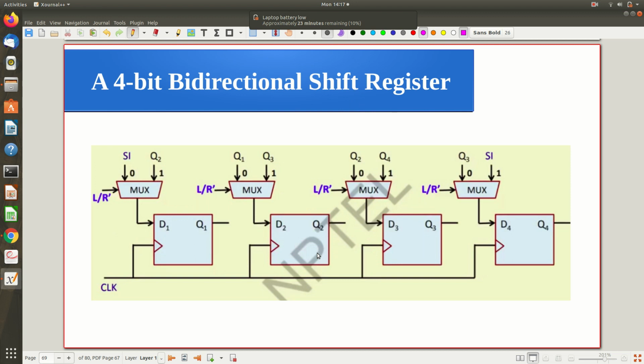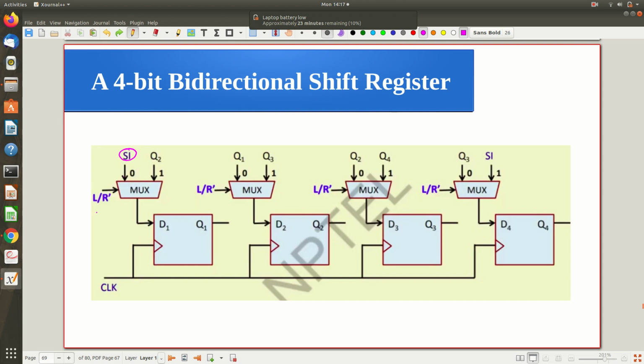So you know the basic shift right circuit, right? The serial input will be given to the first flip-flop, and here I am having this extra multiplexer. Listen carefully, the select line of the multiplexer is our L bar R bar. Whenever you are giving a value of 0 to it, the first input will be selected, so this kind of a bridging will happen and this will come in the output. Whenever I am giving a value of 1, this will be connected to the output. So this is how it is fundamentally working, right?